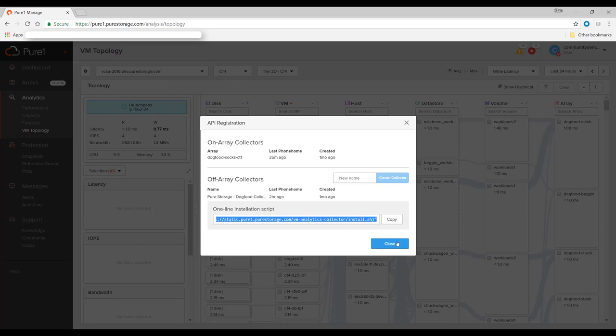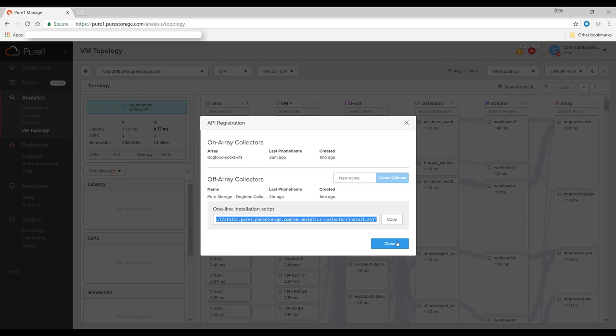Once you've got that installed, because we're only making API calls, we just need a read-only user for your vCenter environment. You can use VMware's RBAC in order to restrict what that user can see in terms of data centers, clusters, or even VMs. If that user can't see it, then we won't be able to get that information, so that data will not be shown in Pure1.